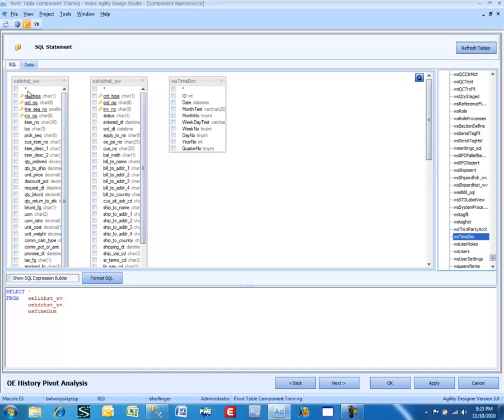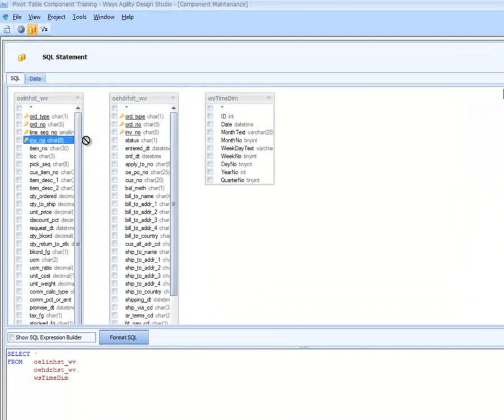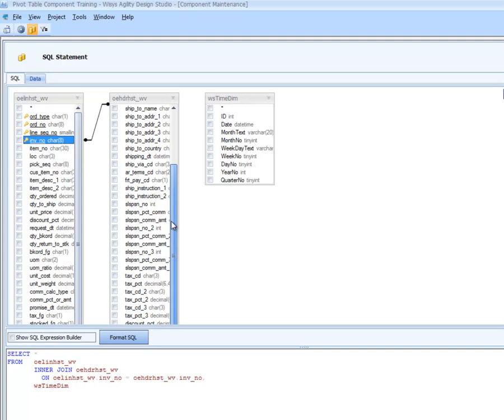To do that, the first thing we need to do is link these tables. The line hist and the order hist link on simply the invoice number. Then from the header hist, we need to get the invoice date.